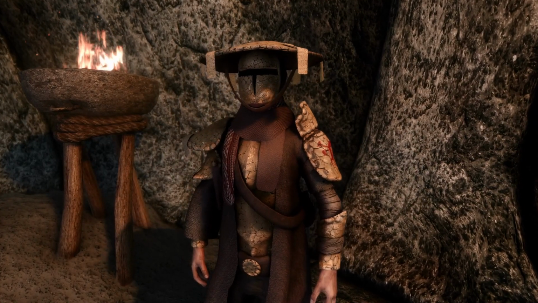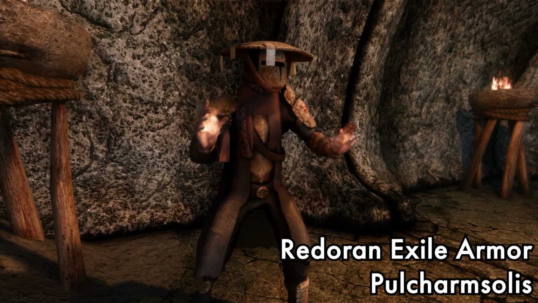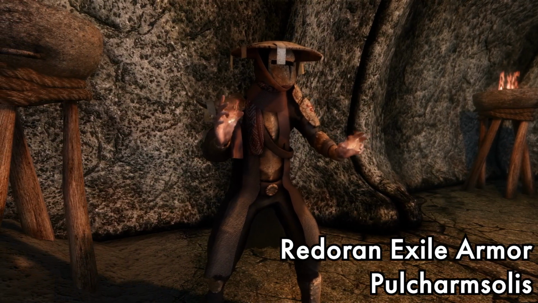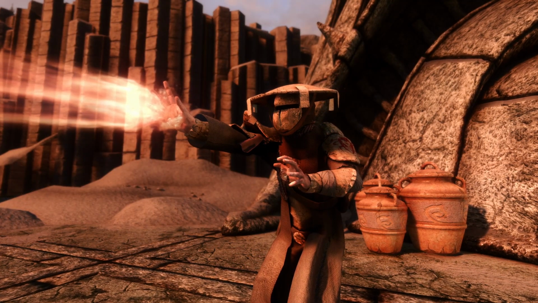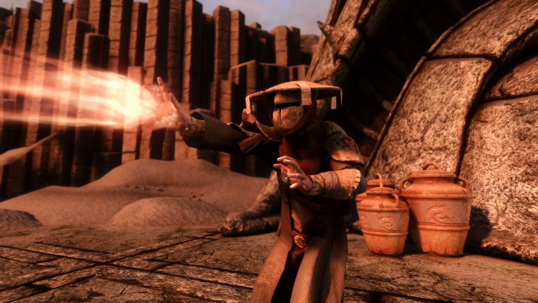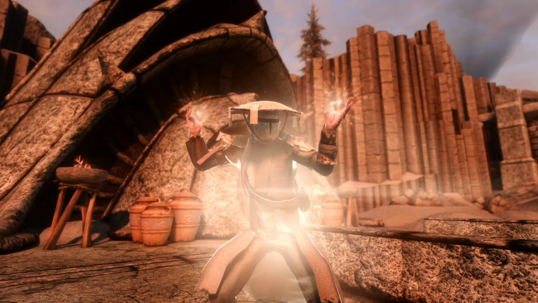And it's one that I'm kind of late to the punch to. I didn't really notice it until it reached Hot Mods. That's going to be the Redoran Exile Armor by Pulcharmsolis. This mod is going to add some very, very cool Dunmer light armor, inspired actually by Ruffin Vanguard's mod for Morrowind, which is just fitting.